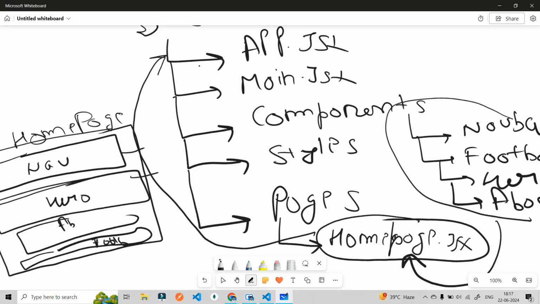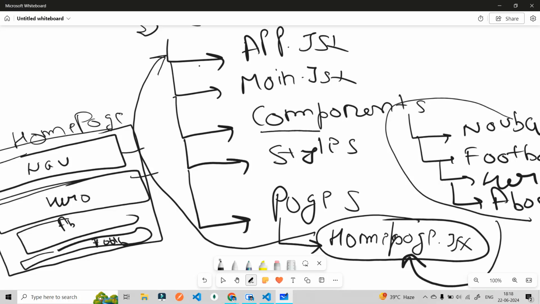You have to create a page. This is how we should do it. You can name these whatever you want. You don't have to create these folders, styles, components. You can just create one folder, create all these files in that one folder, and call them in App.jsx. That will also work. But I'm doing this from the starting so that you will get the thinking of how to create all these things.